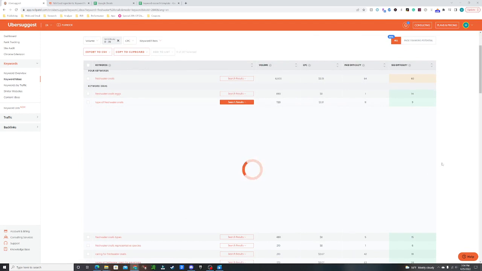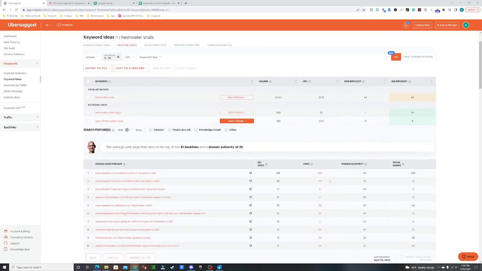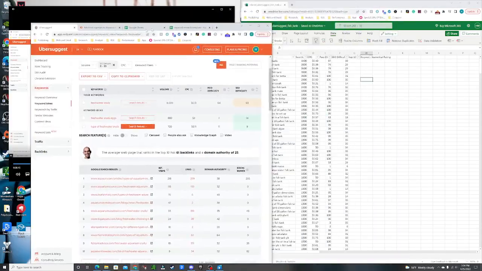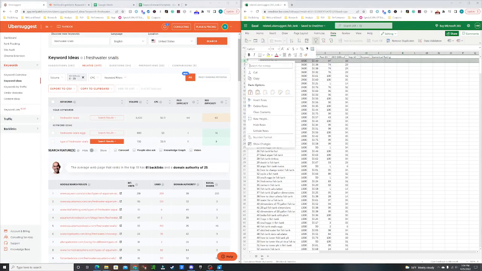So what these search results will tell you are the top 10 results and some basic metrics about them. It'll include a backlink profile, which does have quite a bit on here, but what I really care about is the domain authority. So what I like to look at is results in the top 10 that have domain authorities under 35. So we see this as 1, 2, 3, 4, 5 results. That's not bad.